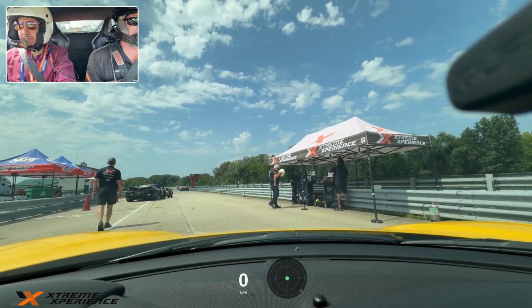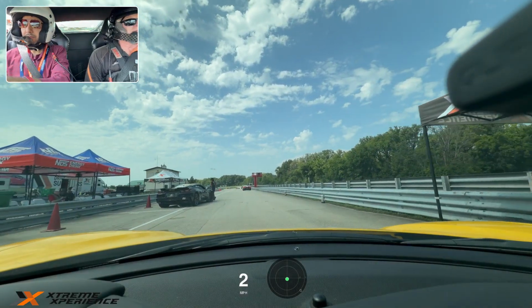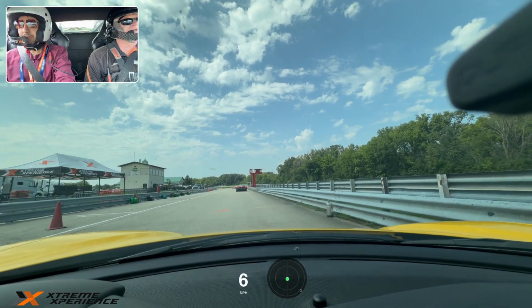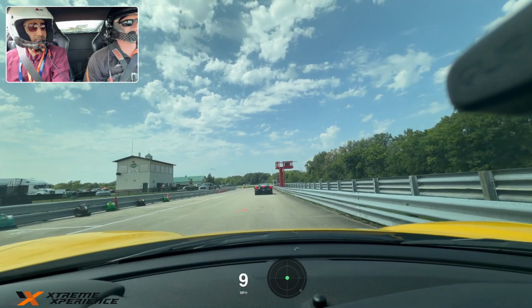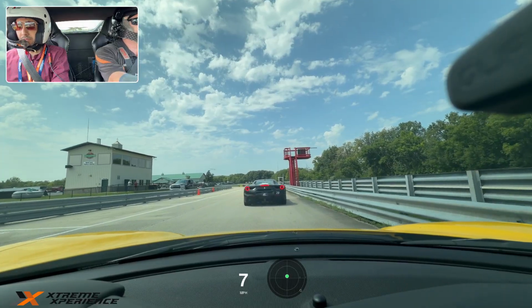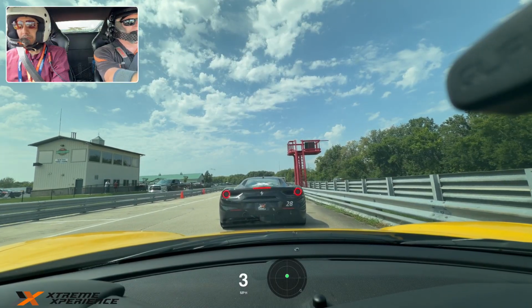Just keep looking down there. I've got your back. I've already checked for traffic. And we're just gonna come over towards the guardrail a little bit more. There you go, right in behind that black Ferrari. There you go, keep coming up, keep coming in. 3, 2, 1, and hold it right there.